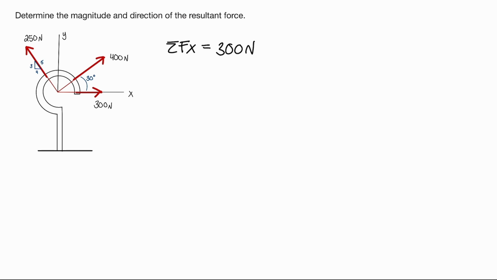And then what we're going to do is split the other two forces into their parts. So like this would be the x direction for the 400 newtons, and there's the y. And then same for the other one, it's the negative x direction and positive y. So to do that, we'll just be doing trig. So for the 400, it's plus 400 newtons. And we want the x, so that's cosine. And then the angle is 30. And then the 250 newtons is pointing in the negative x direction, so that'll be negative 250 newtons.